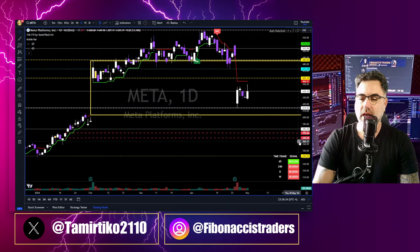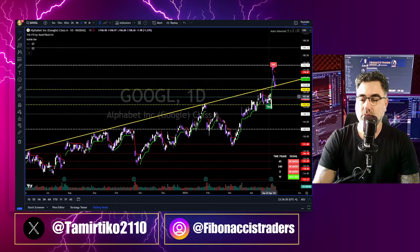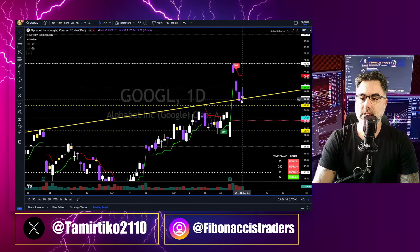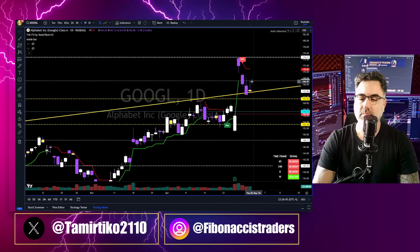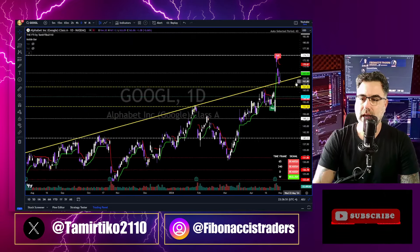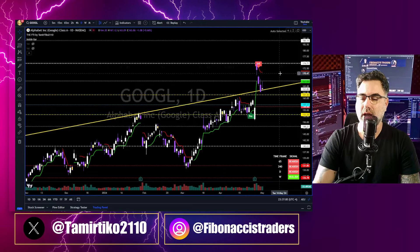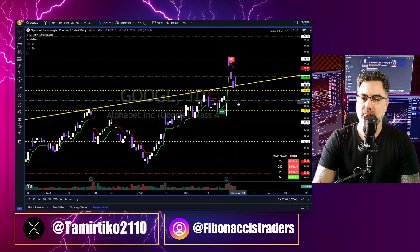Google is up 0.6% — an inside candle, inside doji, which means there is indecision between bulls and bears. This is the most significant signal for indecision, and price is hanging on this yellow trend line. That yellow trend line needs to hold as support. Let's see if Google can bounce back above the 167 and back to the 174, or if there's continuation to the downside — and most likely this gap at the 156 will get filled.